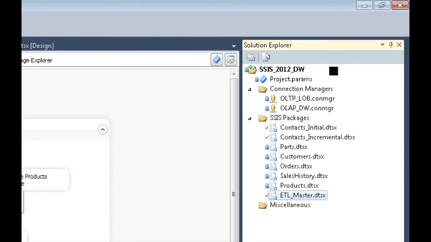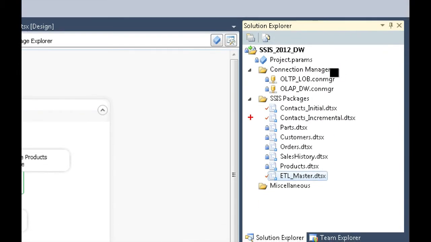There are a few things that probably leap out at you. First one is we've got this project under source control. So we either have the checked out icons or the locked icons to show that they're checked in for all of our packages and other project files. Since this is a team development effort, we're following best practices and using Team Foundation Server as our source control so that we can have multiple developers working together without needing to worry about changes being lost or overwritten.